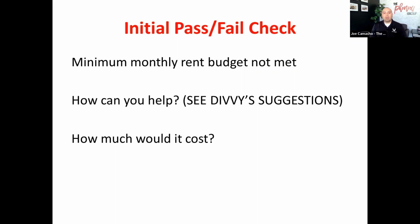And no matter what, if you are determined to purchase this home, and let's say it's $2,000, you come back and you love what you hear, and you say, well, Joe, I don't have $2,000. That's a lot of money. Well, you're right. It's a lot of money because it's a lot of work. At that point, we can work with your budget and structure it around your pay period, where it's feasible for you, where you're not robbing Peter to pay Paul.